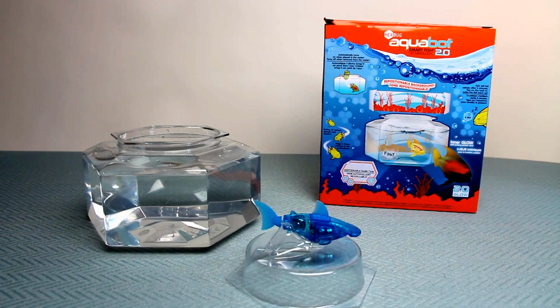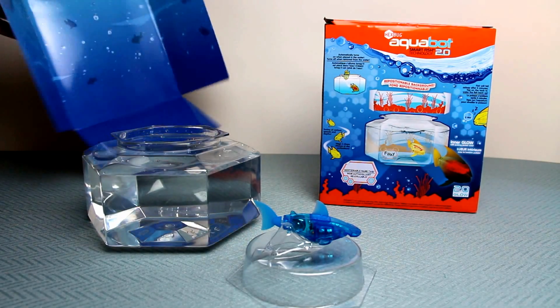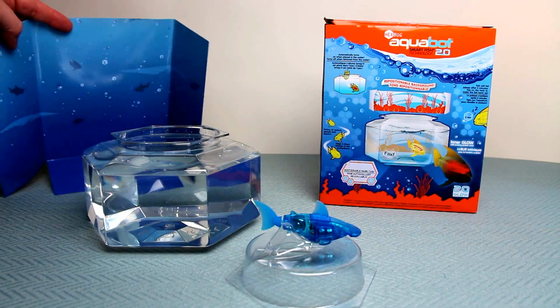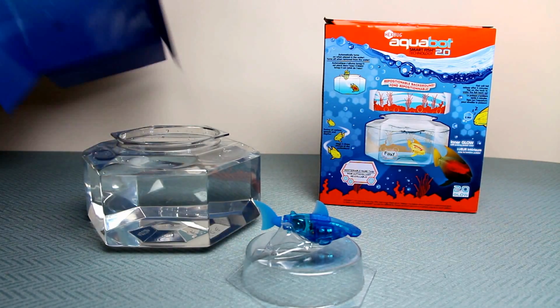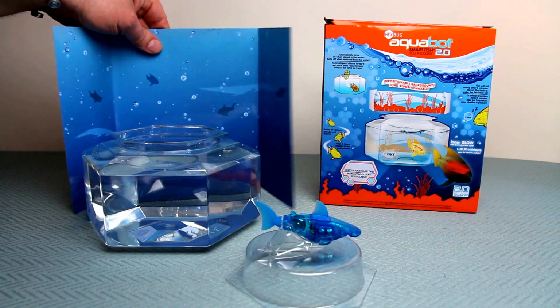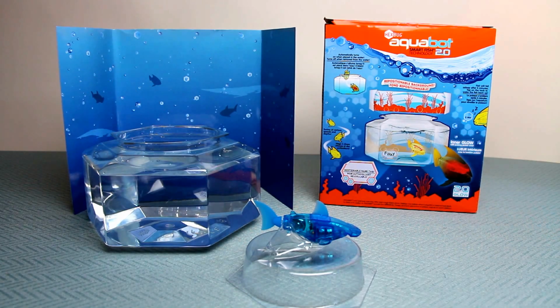It's really good and you get a lot inside the box that's really useful. Behind the actual packaging of the HexBug bowl is this removable aquatic scene, which I think is really good. And simply by folding the bottom cardboard one way and using the sides as slightly opened shrouds, you've got yourself a really nice kind of set piece there.